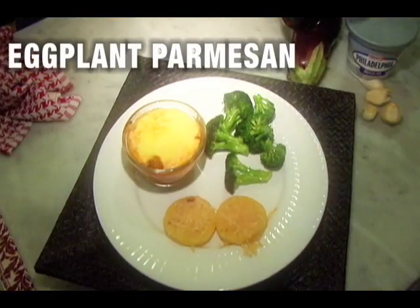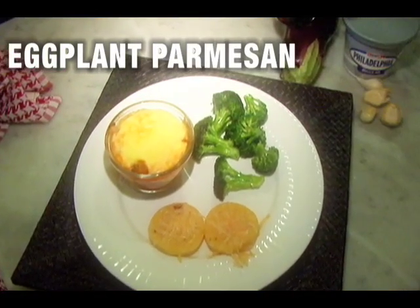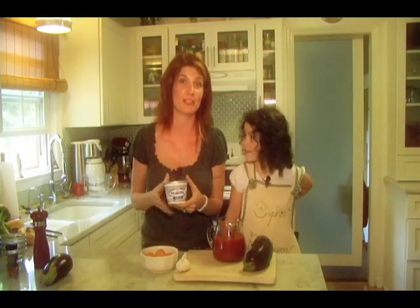Hi, I'm Liz Duran from South Carolina, and my daughter Sophia and I wanted to enter the Philadelphia cream cheese contest by putting a spin on a family favorite, our Granny's eggplant parmesan. Don't you love that, Sophie? Yes, but we're putting a little extra something on it. We're going to add a little custard topping with our Philadelphia cream cheese. So, Sophie, are you ready to get started?